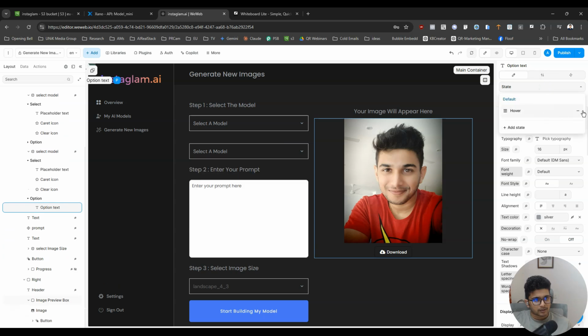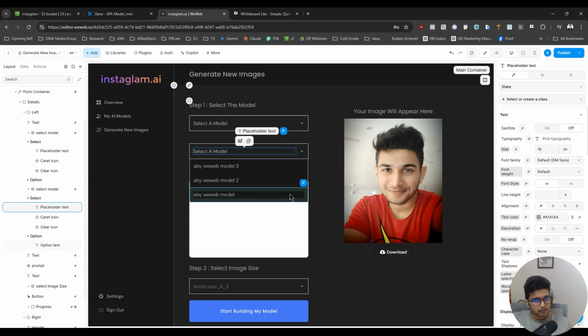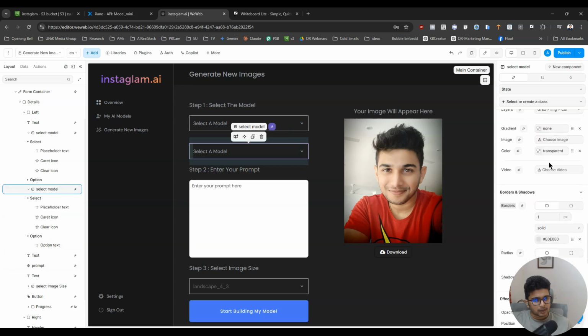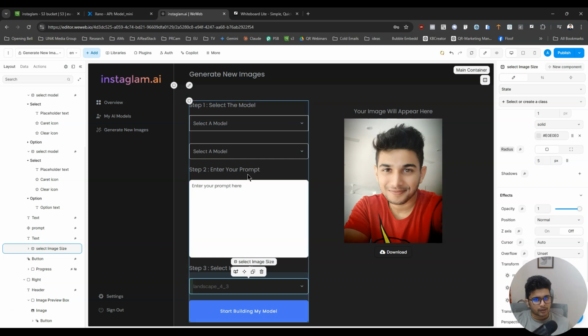This has a hover state. I don't want the hover state. I think this is better. And I'm going to add a radius of 5. Let's do a radius of 5 here.